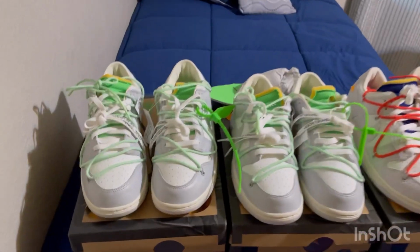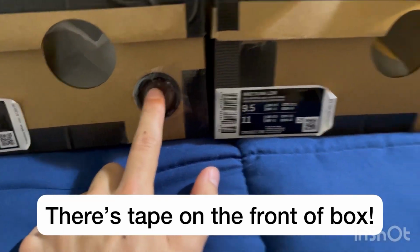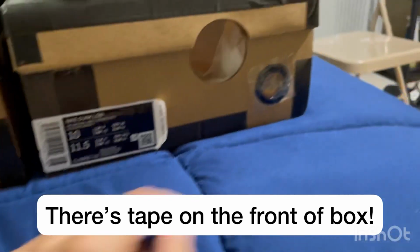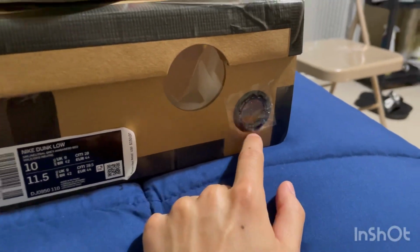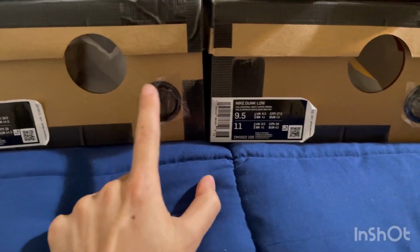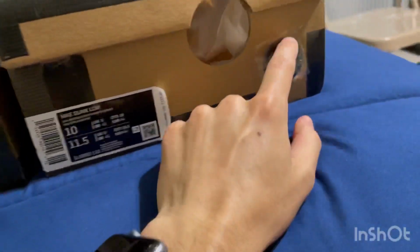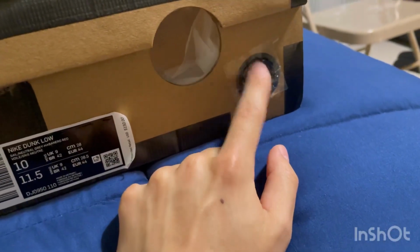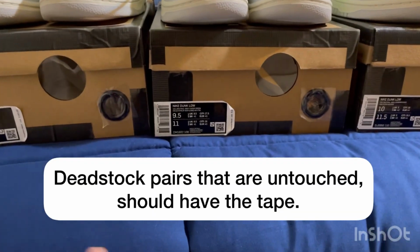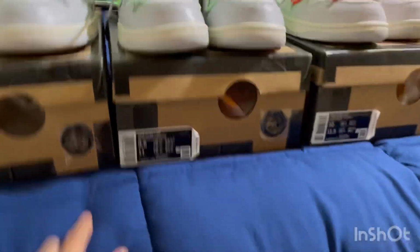The next thing is there's tape over this circle right here. I did not know that's how it came until I went on Legit app earlier. I thought the dude I bought them from did this for some random reason, but no. This is how they come. I went on Legit app and I saw other pairs, and legit pairs came back with this tape over the hole. So if your pair's DS and they haven't touched it or messed with it, it should have tape over the front hole by the size tag.